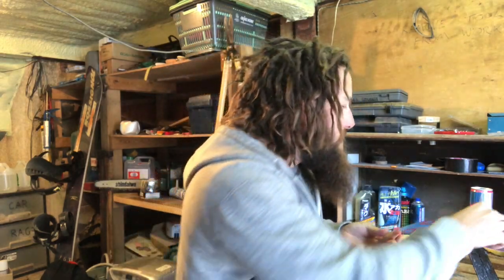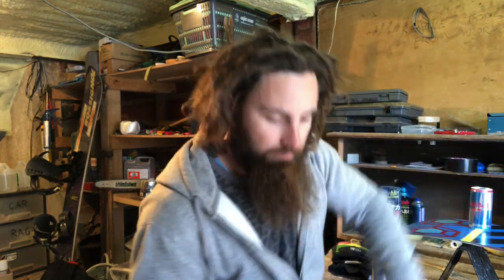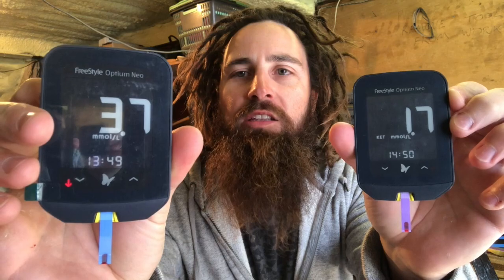For today's lead-up: this morning I've had a rest day, I've walked about four kilometres, and I've had one meal. Apart from that I haven't done anything too strenuous, so it'll be interesting to see where the ketone levels and blood sugar levels are. The blood sugar is actually at 3.7 millimole and the ketones are at 1.7 millimole — so quite high ketones and quite low blood sugar.